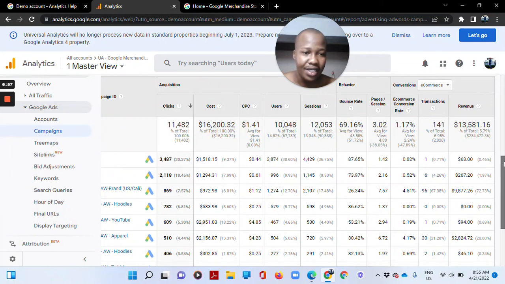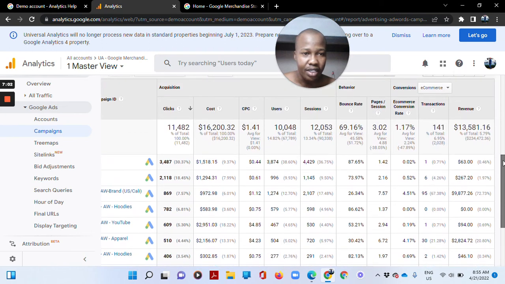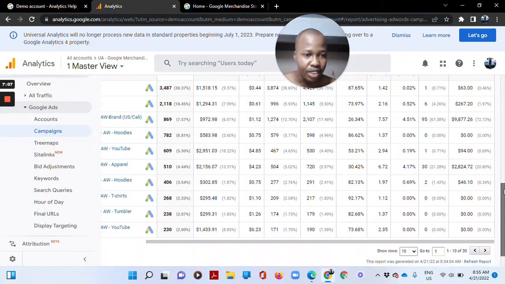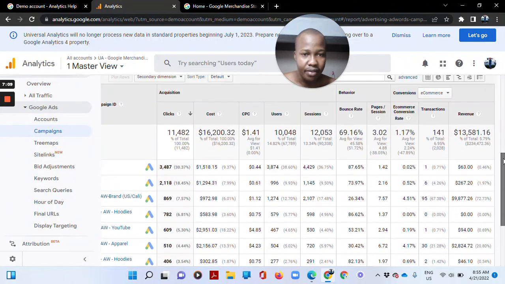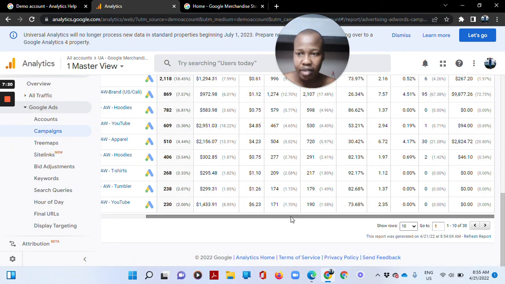But I don't know, maybe people were not using the Google Ad search links to go to the website, so they didn't make a lot of money from there. You can go through here and see. You can also see cost per click. It was 44 cents, which is not a lot of money.